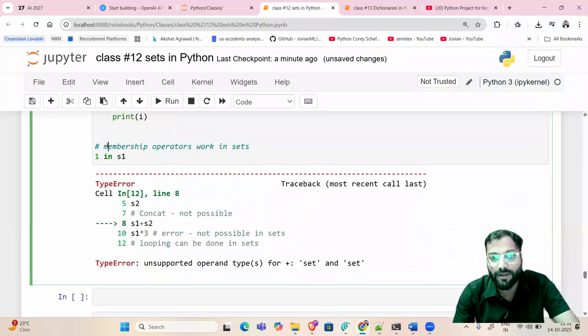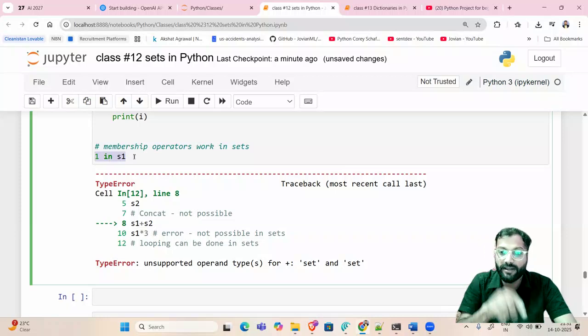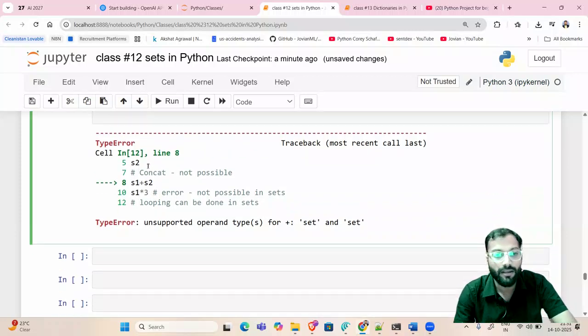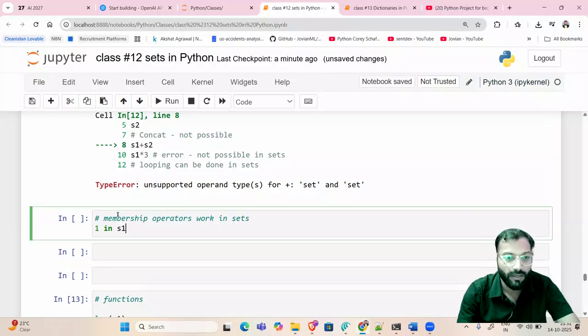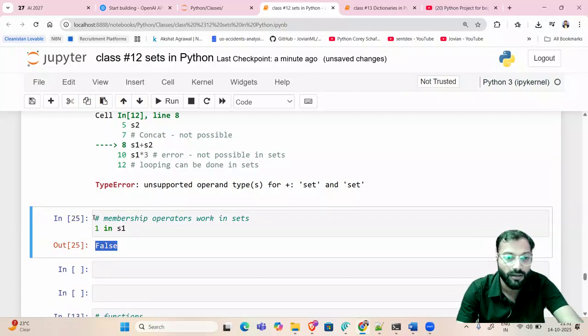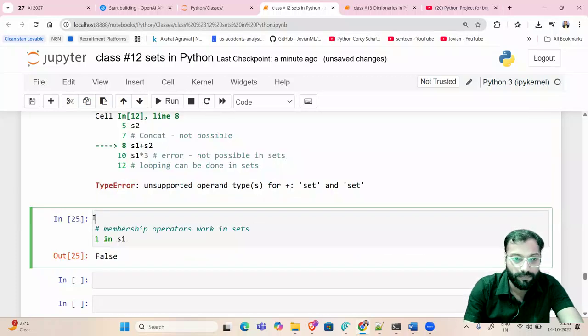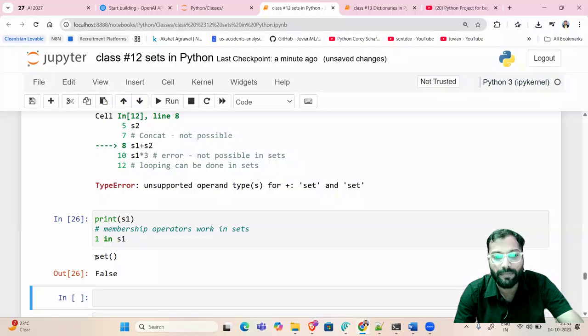Yes, we do have membership operators in set. If I say 1 in S1, if 1 exists in S1, it will be true. Otherwise, it will be false. See, the output is false because if I print S1, S1 is an empty set actually.